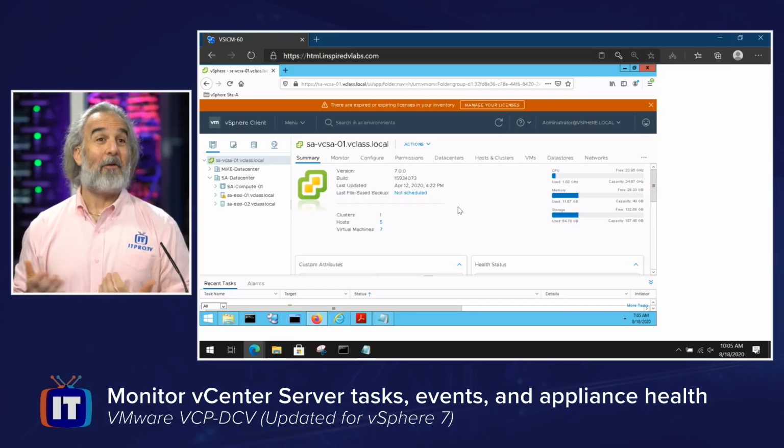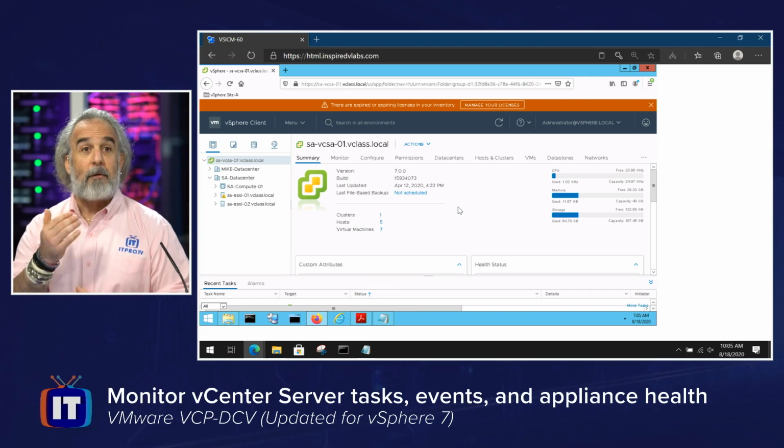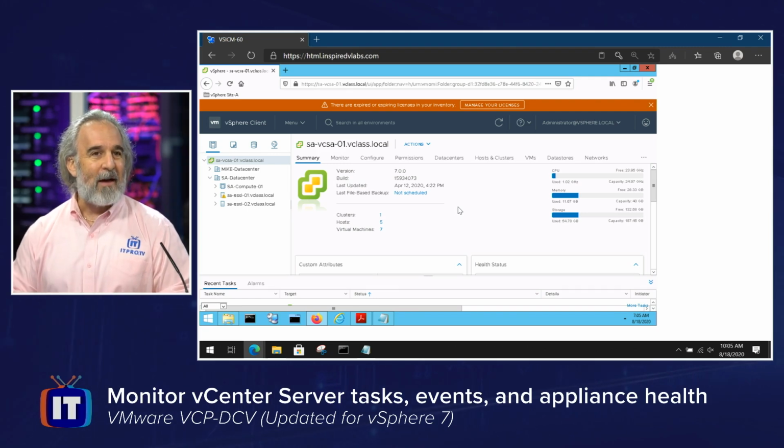So we do have the option to do either. We're going to take a look, and join me here, by the way, while we're talking. We'll take a look at the graphical user interface. It's the vSphere client logged into the vCenter appliance. This is the traditional way most of you are probably going to interact with events and tasks.